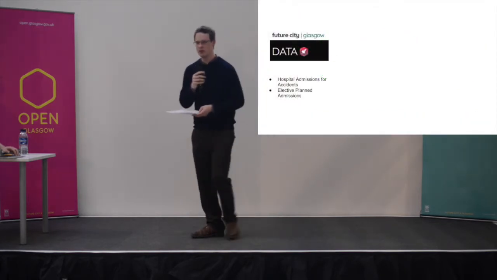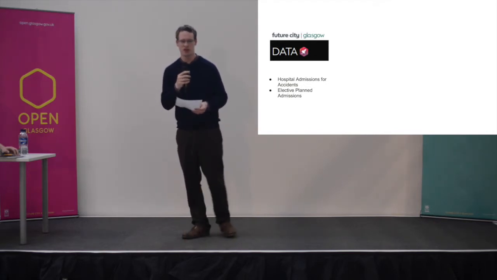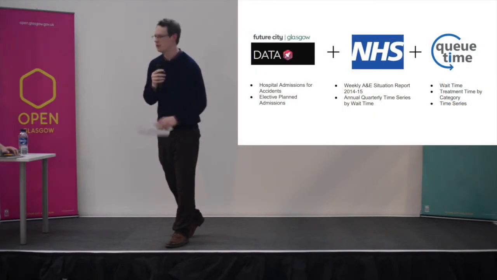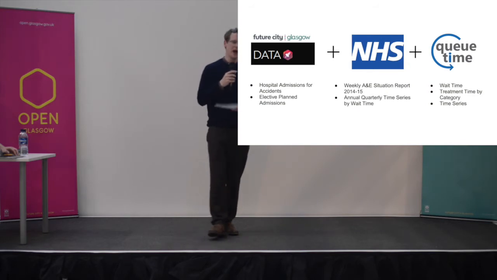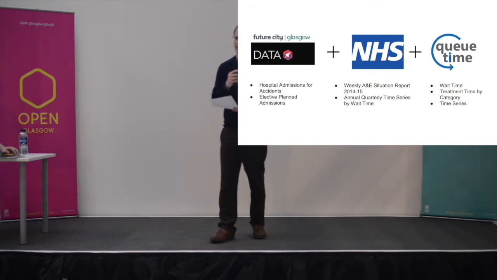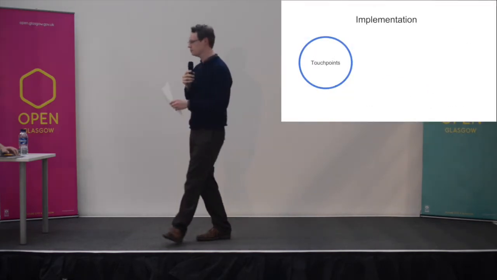So what data have we used to build this so far? Well, we've looked at a lot of existing historical data to try and get a picture of how our system would work. This includes data from the Open Future City Network, from the NHS as well, and also bearing in mind that our own system will generate its own data, and it will use machine learning to take all of this information and constantly improve the predictions it gives to people in the waiting area of their time.